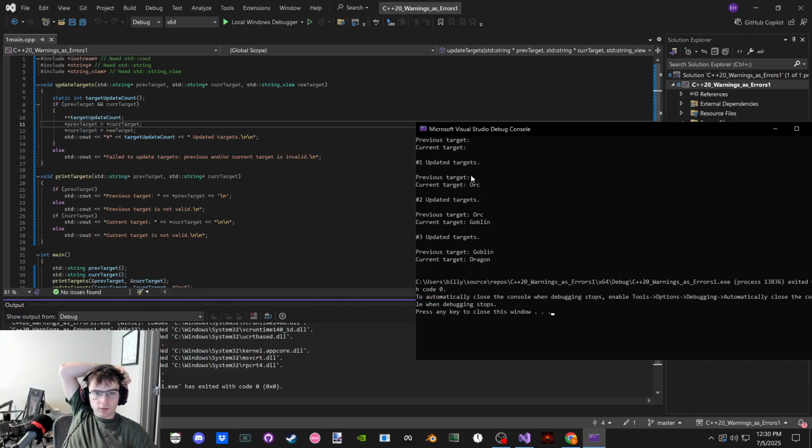Okay, we updated targets for the first time. We now have orc. Uh-oh, we've targeted something else. We've updated them again. Now we have a goblin, and orc was the last one. So now, if I have a thing that highlights the current target, then we can highlight this one, and I could add other logic here that unhighlights the previous one if it's not empty. So we could say, okay, orc, there's nothing to unhighlight because it's still empty. Now we're looking at goblin. The previous target is not empty. Unhighlight orc now.